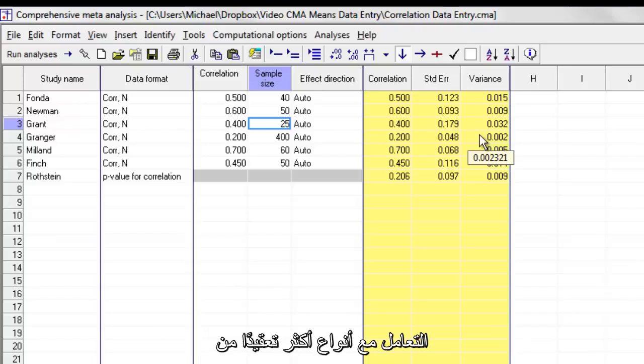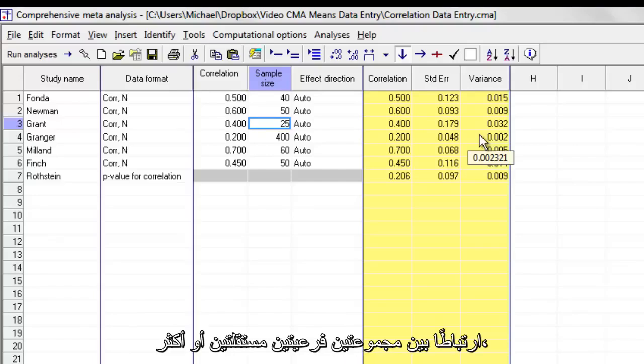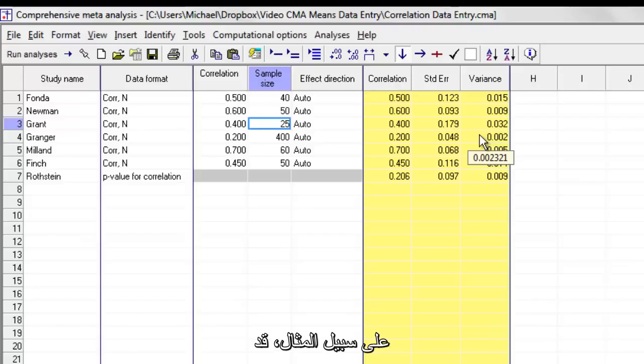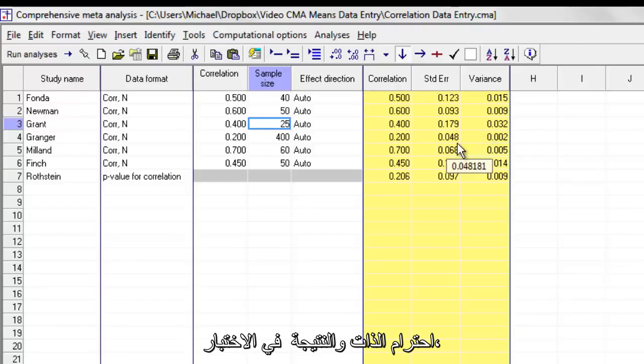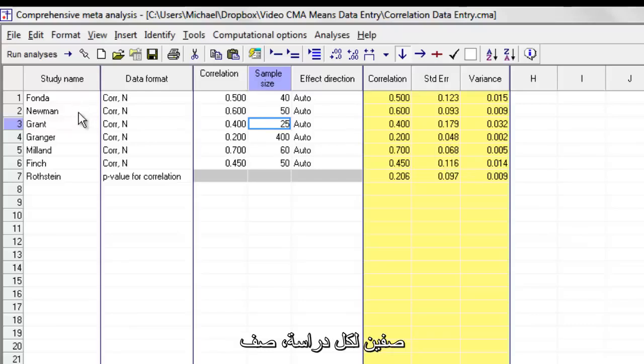The program is also able to handle more complex types of data. That would be, for example, when you have some studies that provide a correlation for 2 or more independent subgroups. For example, the program might give you the correlation between self-esteem and score on a test, and it might do that separately for males and for females. In that case, you would need 2 rows for each study, 1 labeled males and 1 labeled females, and the program is able to deal with that.